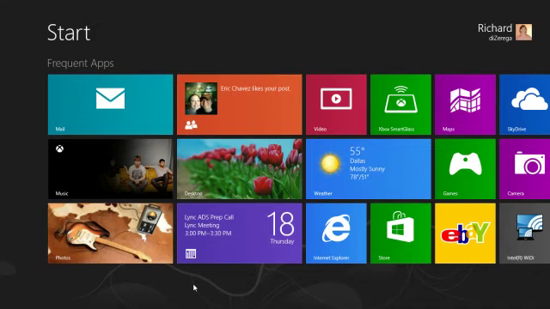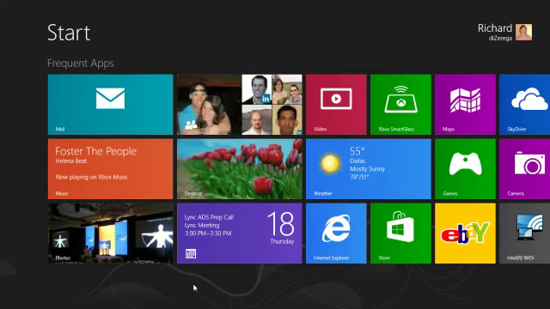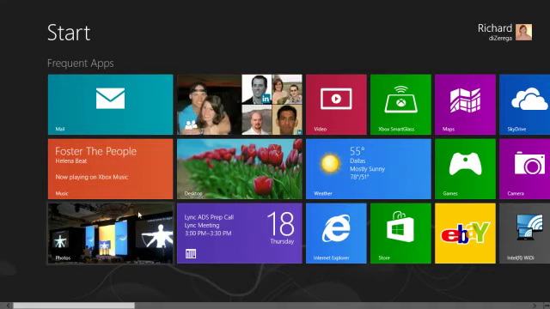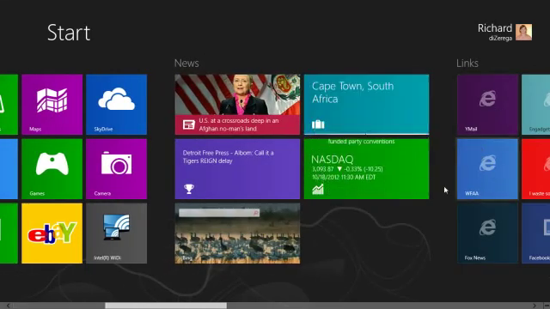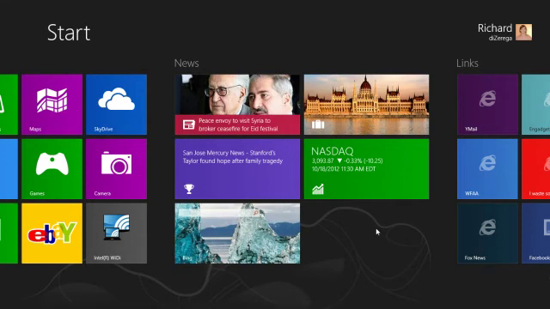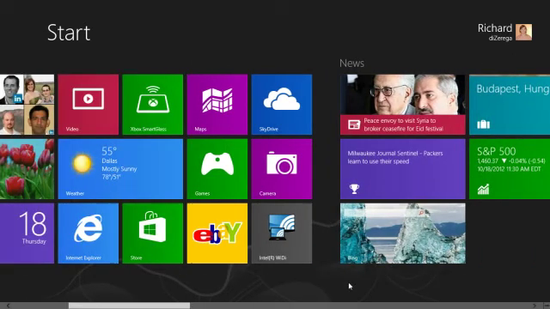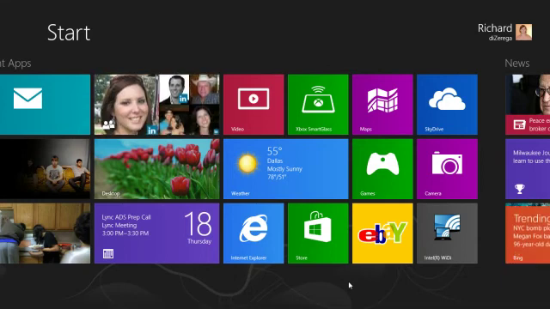So here I am on my Windows 8 Start screen, and you can see that it looks very different to the Start menu, but the concept is the same. I have a number of pinned applications. Here's some favorites, and if I scroll over, you can see news and different items. So if I wanted to launch an application, I could very easily find it here in the list. But ultimately, remember, maybe I'm not even here. I'm somewhere else in another application. So maybe let's go in and look at weather here today.